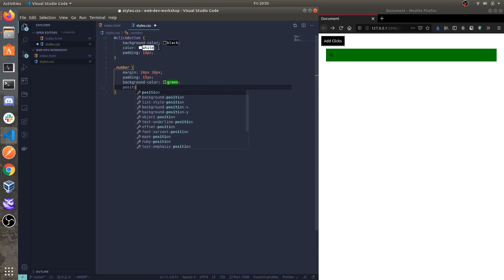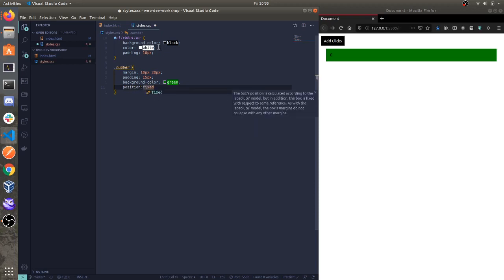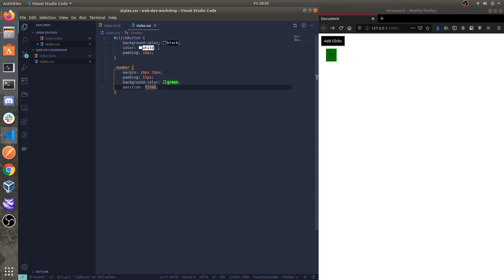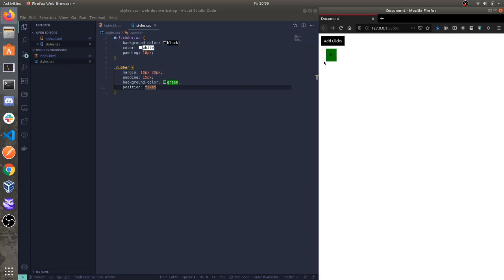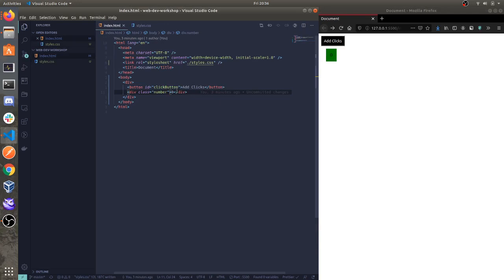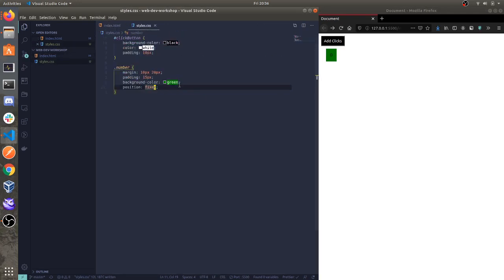Say I want to make this the position fixed. It will force the element to be within a certain size. Basically it'll be cramped within the following element. And because this div basically just auto sizes, it'll just be cramped based on that.